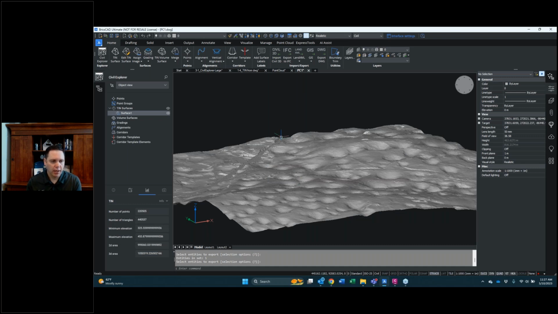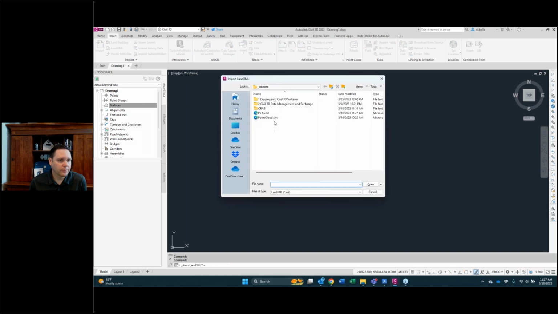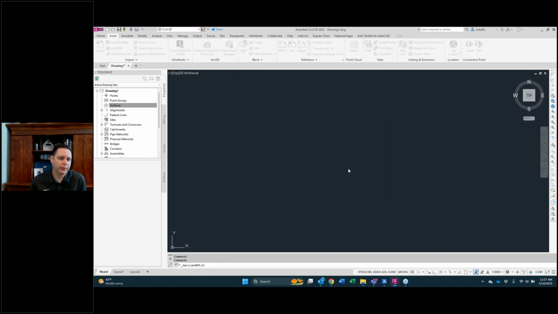That's fine. Now I've got a LandXML file, and if I went into Civil 3D, just jumping over here, I can insert that file I just created from LandXML.